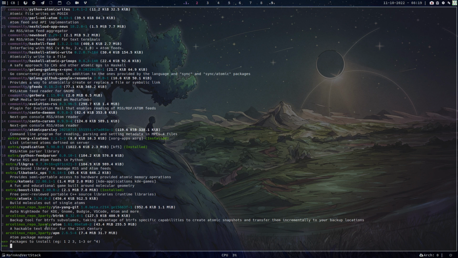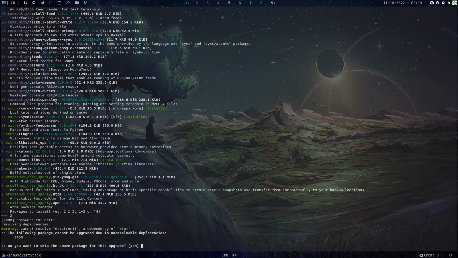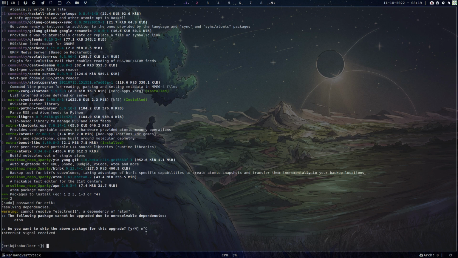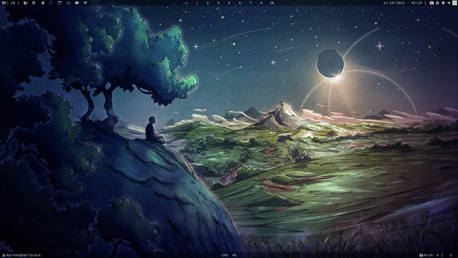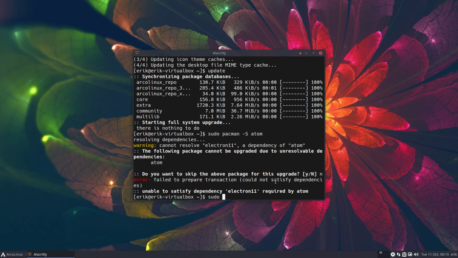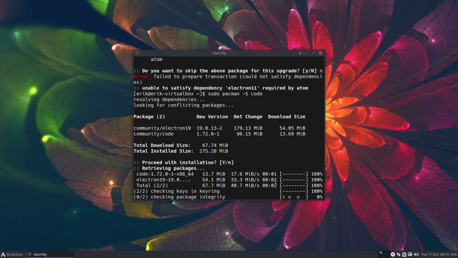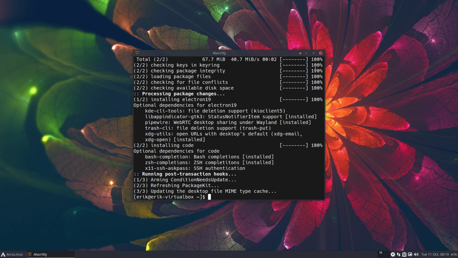The question is, of course, do we still need to keep it around, right? It's here, number 2. Yep. Okay. Decision has been made. It's gone. I'll remove it from our repos. So back to this one. No. And then sudo pacman -remove. Atom is gone. Check. Electron, what do we have? Nothing. It's gone as well. And what I'll use is code. An editor. Another editor, right? And it uses Electron 19. Fine.